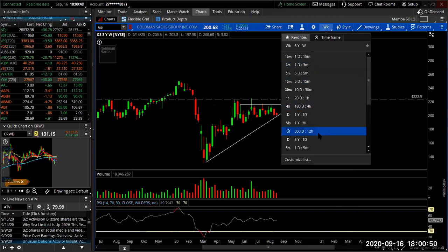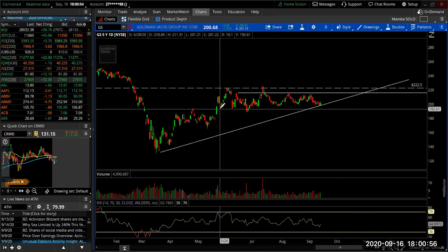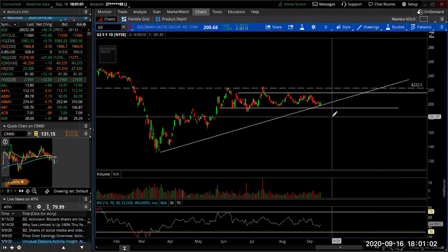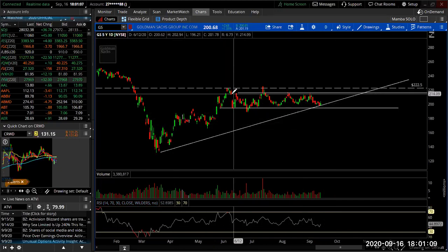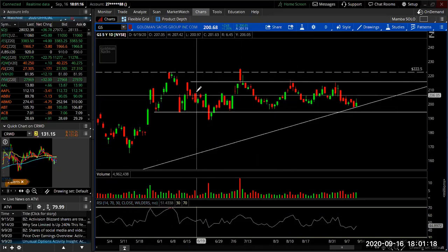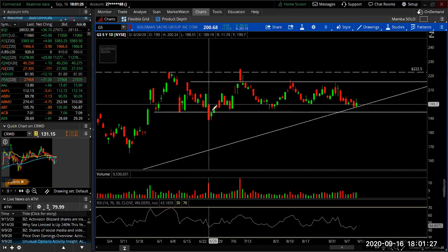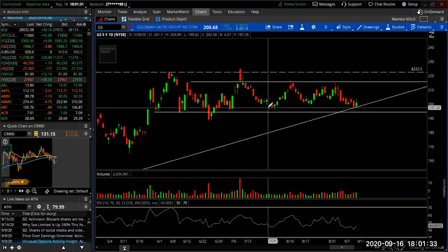Let me go to the daily and really mark this up. Yeah, we'll get in here. It's on a bullish move overall, but since June, it's been range bound. I'm pretty sure you're familiar with that. I'm just looking at this area right here, where it stopped at levels like 215.83, sold off, found support, ran up a little higher, but it's really been hanging in these ranges right here.